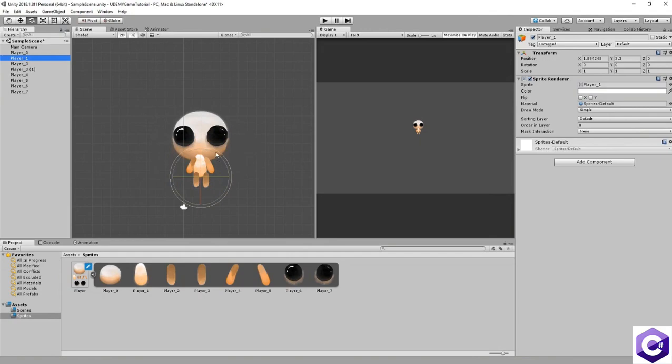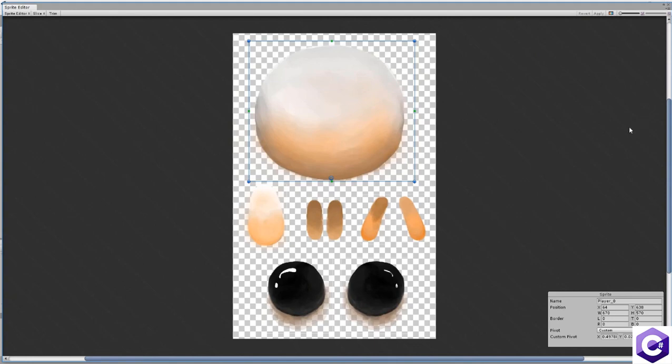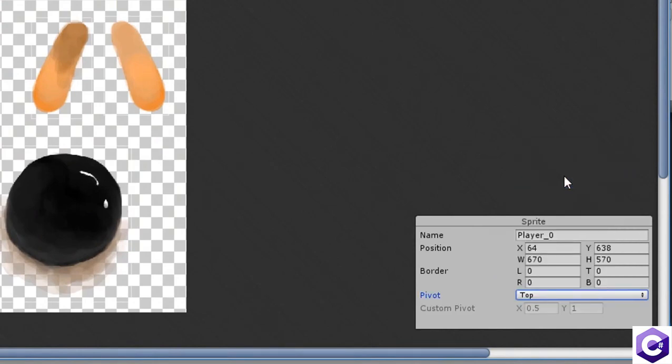Great. Before setting up our character in the scene view in the next video, let's first take a look at some more useful features inside the sprite editor and import settings. So as we saw, you can move pivot points manually, but you can also place each pivot point right here. Though I never really use this, it can come in handy if you want to be very precise.